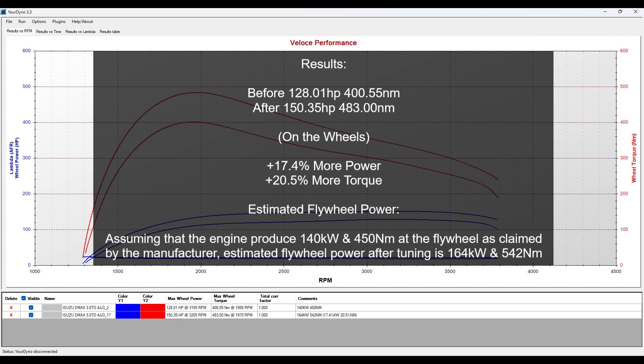Claims of 190 kilowatts are being made — that is 35.7% more power. With standard hardware and the Transtron injection system, it is not mechanically possible to add 35% more power. It is a flat out lie, or very happy dynos where the before-run figures already start much higher than the actual standard output of the engine. Without major hardware modifications, 35% more power is simply not possible.